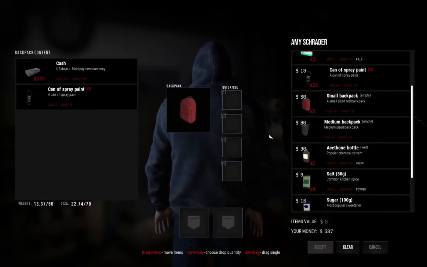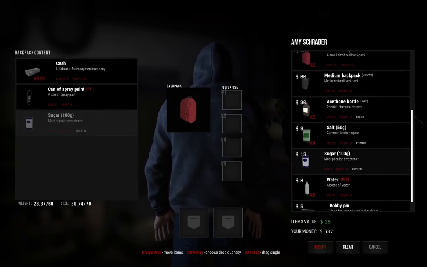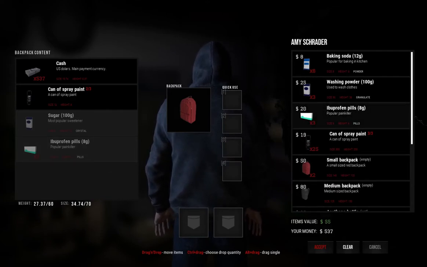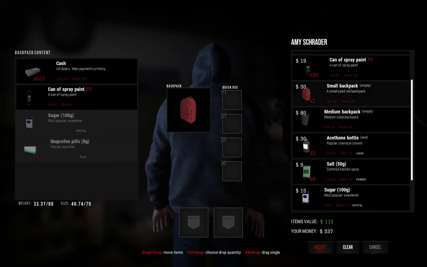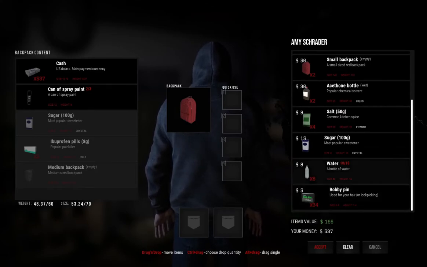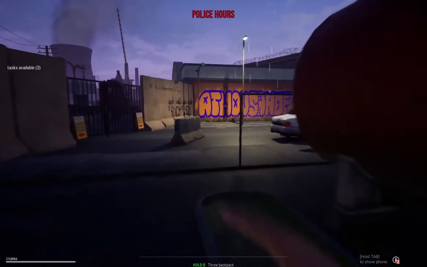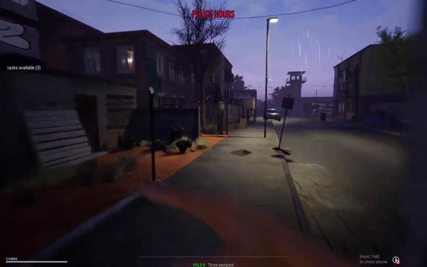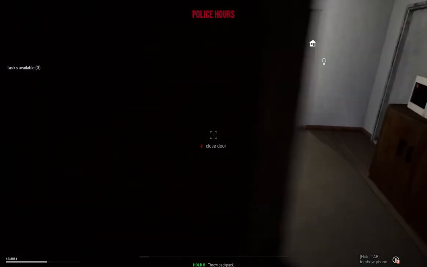Okay, what we're going to do now is we're going to get one sugar, that's 100 gram, and ibuprofen. Let's get these. 2 packages is 16 grams. Let's get them all. Okay, and let's buy a better backpack than the small one. Let's get the medium one. Let's try it.